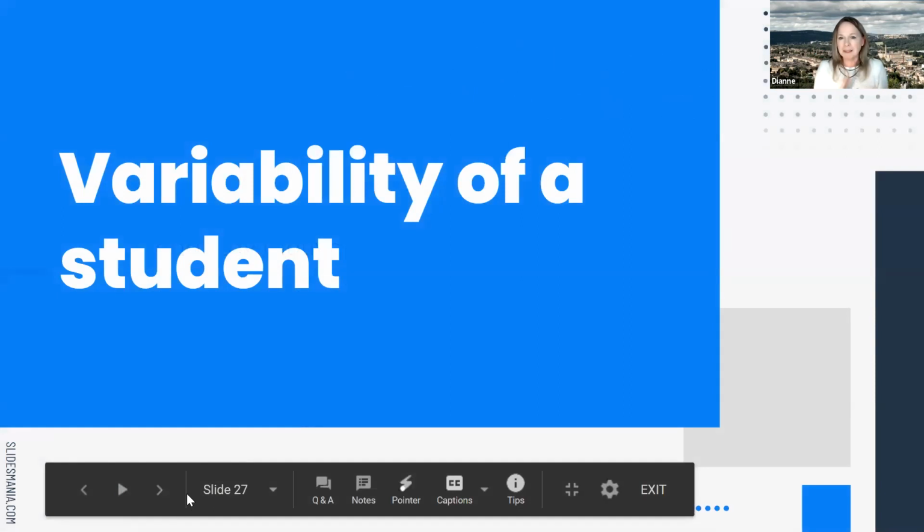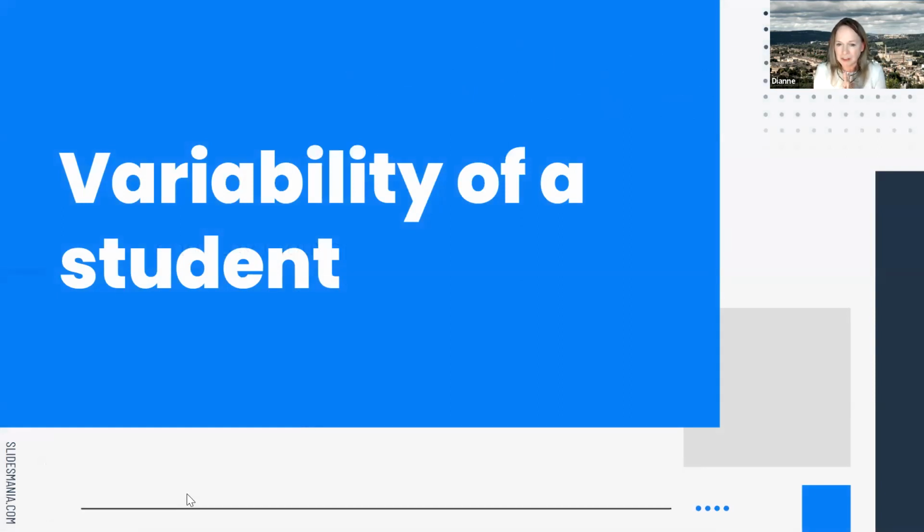So I want to take a moment to think about this variability of students that we mentioned earlier. Think about your students. What are some of the variables that your students have? Have they changed since students went more into a remote learning environment? Can you throw into the chat some of those variables that you might think of in your own context? Link it back to the students that you're working with right now. What are some of those variables?